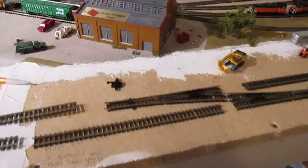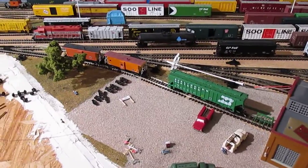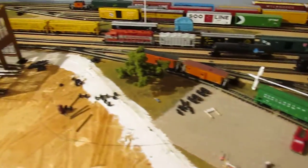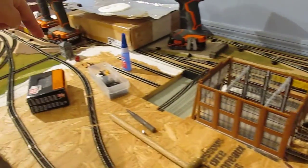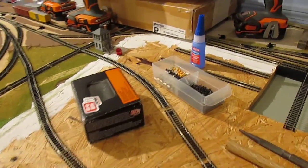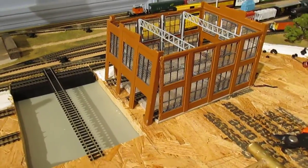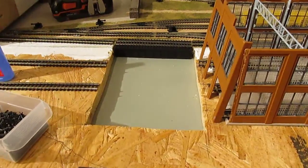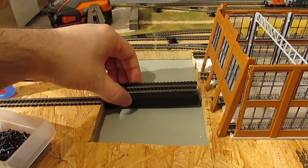The crossover. I ended up keeping my light repair work building right here. So I still have that. This is one of my main things that I've done though, where this used to go in and it was just a small little cutout area. I ended up putting a new piece of wood in, and I put in a new shop area, including what I cut out right here, which is my transfer yard that I ended up custom making.